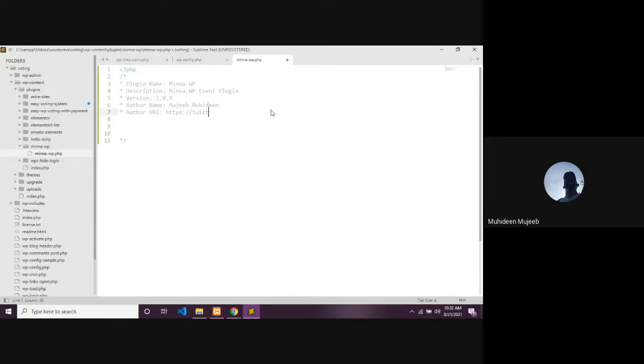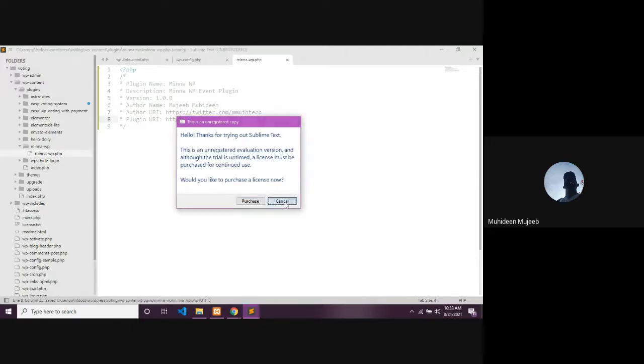Let's see, it's my URL. Then the next thing is you need to put the Plugin URI. For the plugin URI, you can give the Git repository of that plugin, or if you actually have a website for the plugin, you can just put it there.